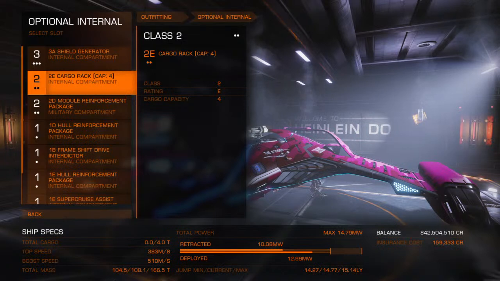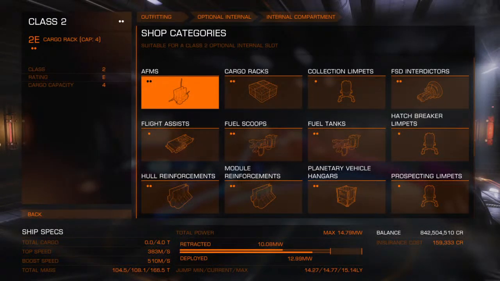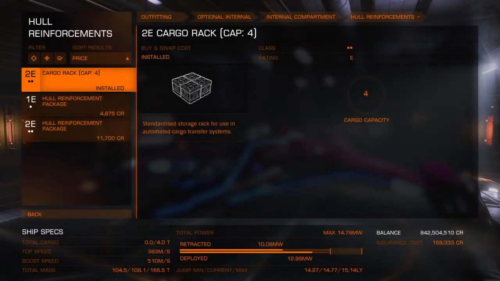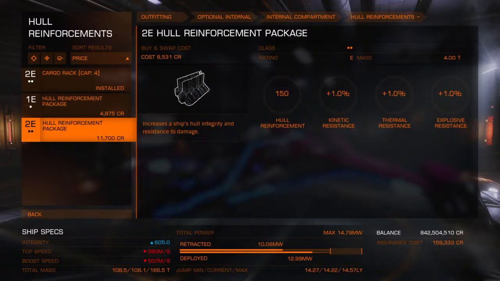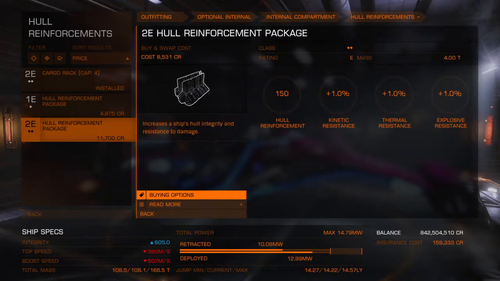Do I swap it for a fuel scoop, or do I put a hull reinforcement here and then go replace that 1E hull reinforcement with a fuel scoop? Let's see. I forgot that I even had that here. So 383, this will get me up to 600, wow. Yeah, I think I'm going to do that.